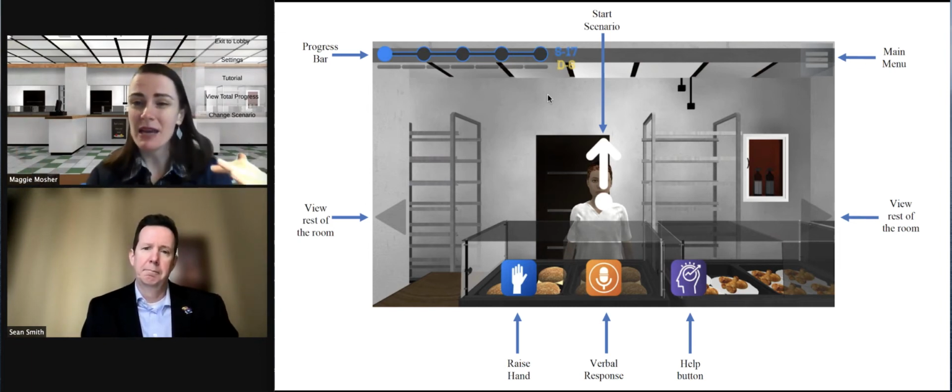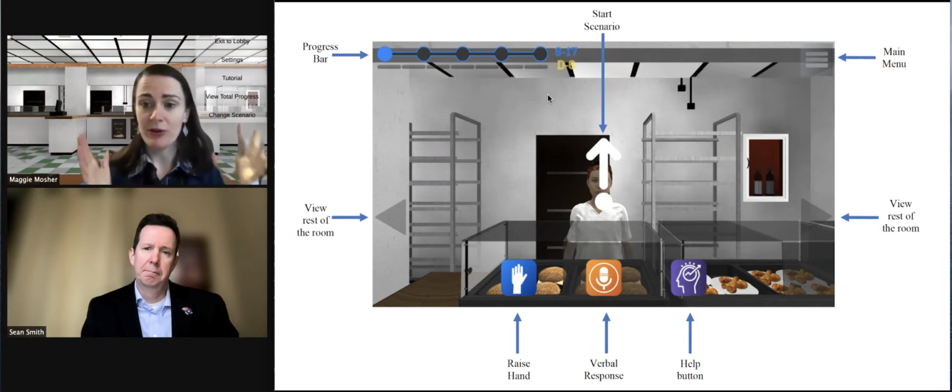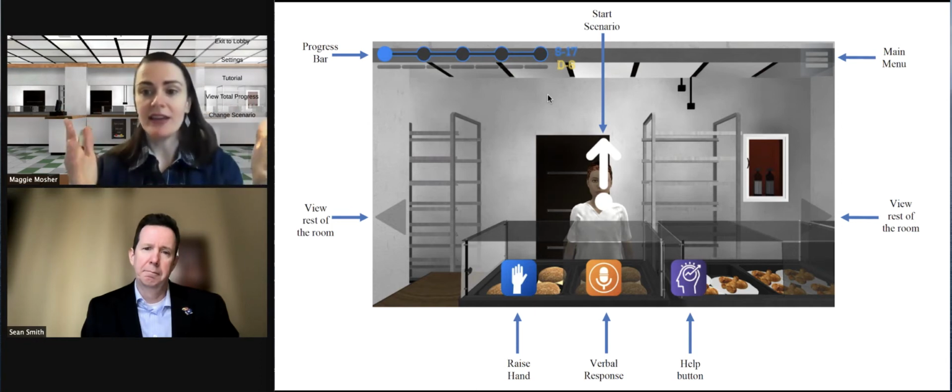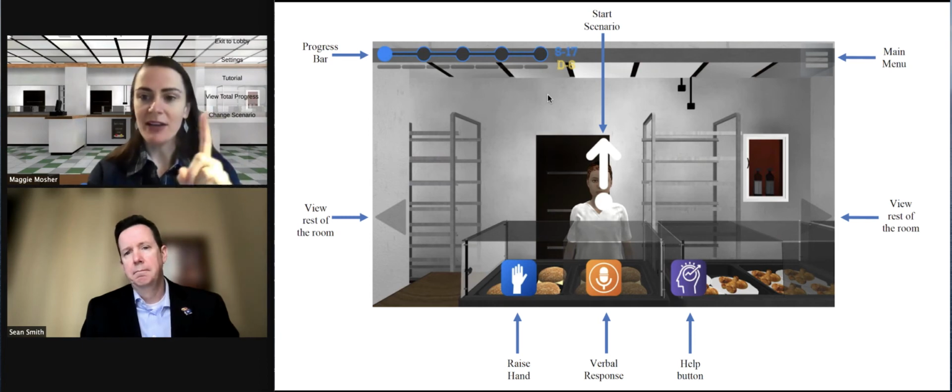You can always go back to the main menu, which is at the top if you want to start a different scenario or start over or do something over again. That button in the middle starts the scenario just by going in. When you're on a head mounted display, you literally just walk in and the scenario begins. But on an iPad, you click it.